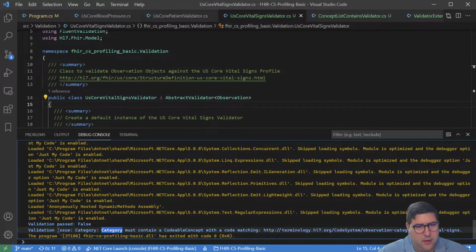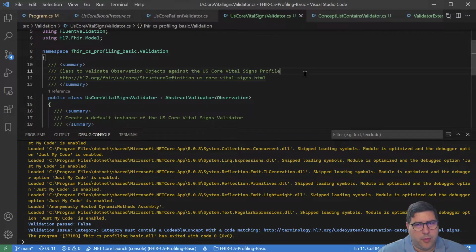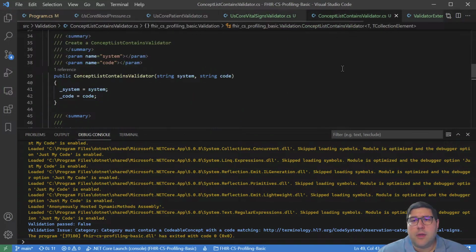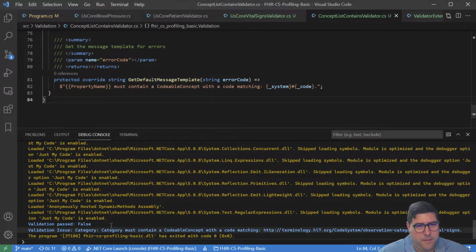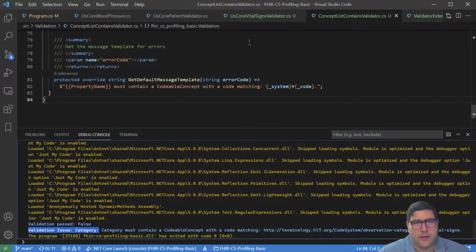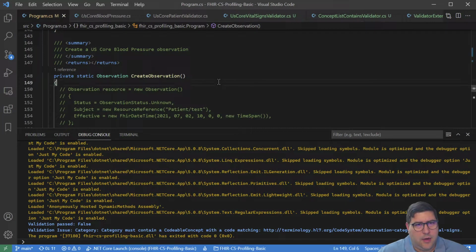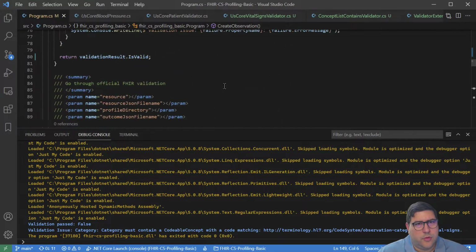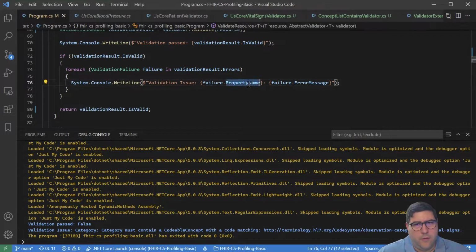And we could also remove that profile name, or property name. But let's pull it up so that we can see here. So you can see validation issue, property name. That was output by our validator here in the program. There you go, failure.property_name. So that was our message.